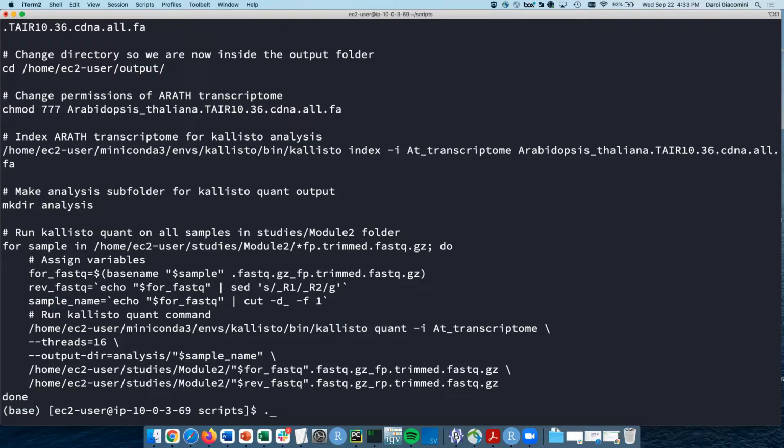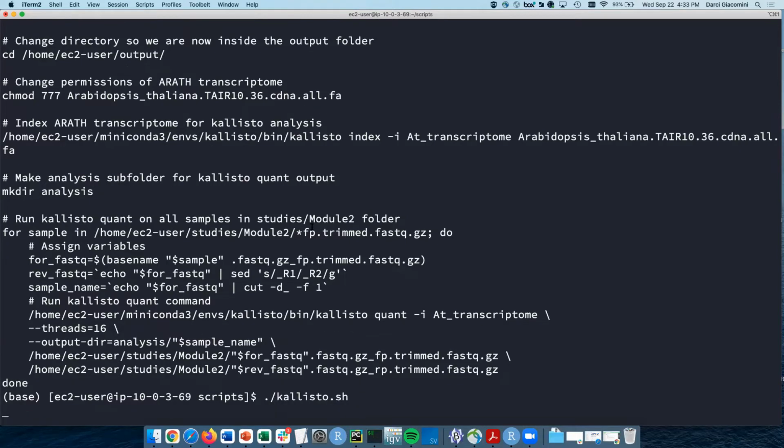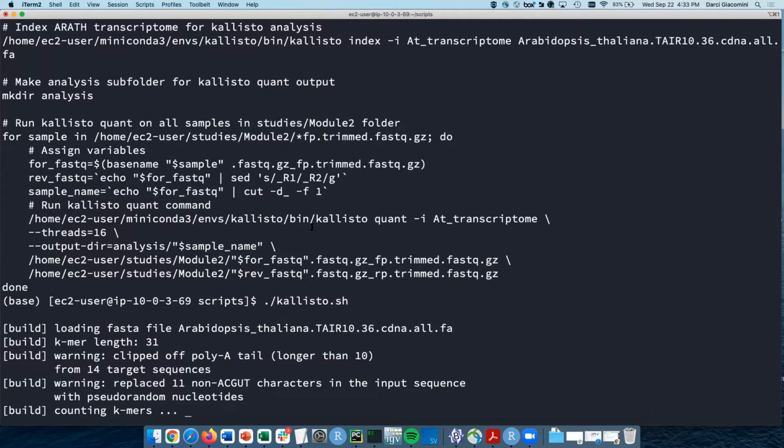So I will start running that. And hopefully it goes. Okay. So you can see there's some output that's starting to appear here. This is the first part. It's actually running that index command here, and this is the standard out that you expect to see if it's working as expected. So I'm going to move back into the slides here and explain a few things while this runs, because it will take a little while to run.